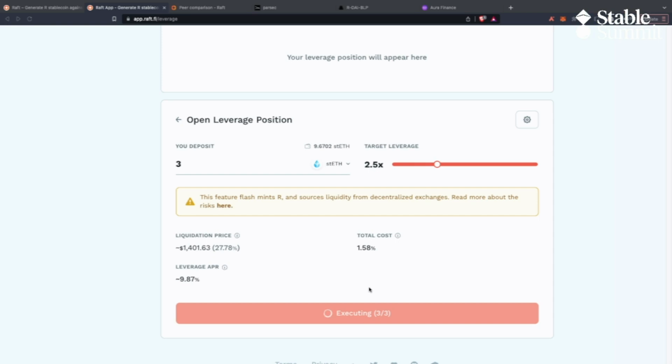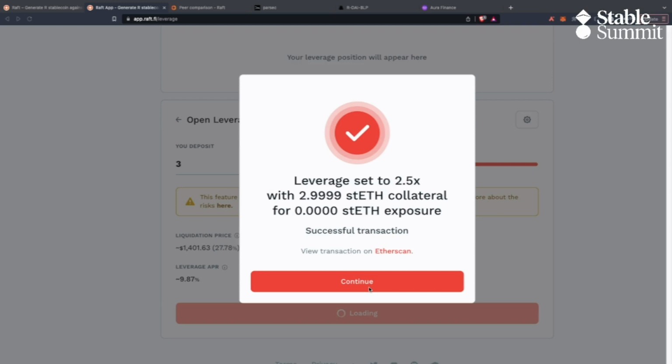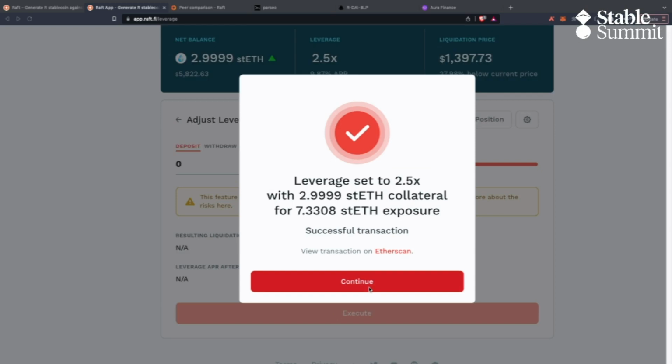We'll have support for other routers as well. The reason we're using 1inch and not just a single-step swap through a protocol like Balancer is that the liquidity for R is split across different venues. We have liquidity in Balancer, in Maverick, and in Uniswap, and what 1inch does is route through the most efficient route. So that's the best way to do it.